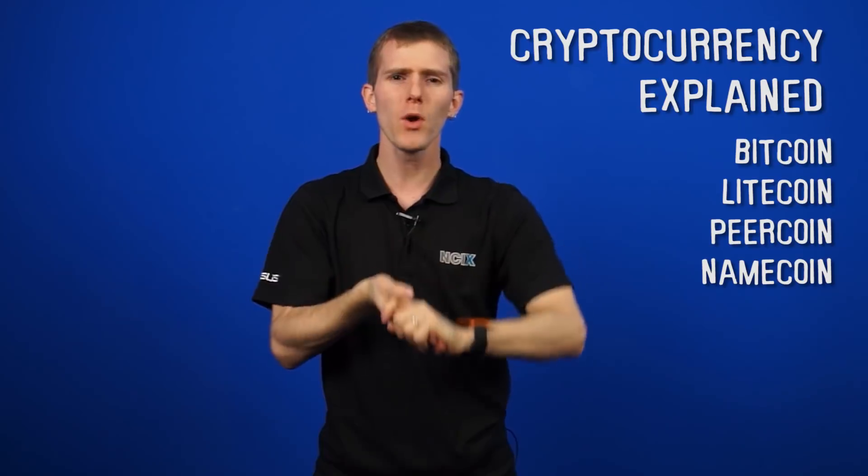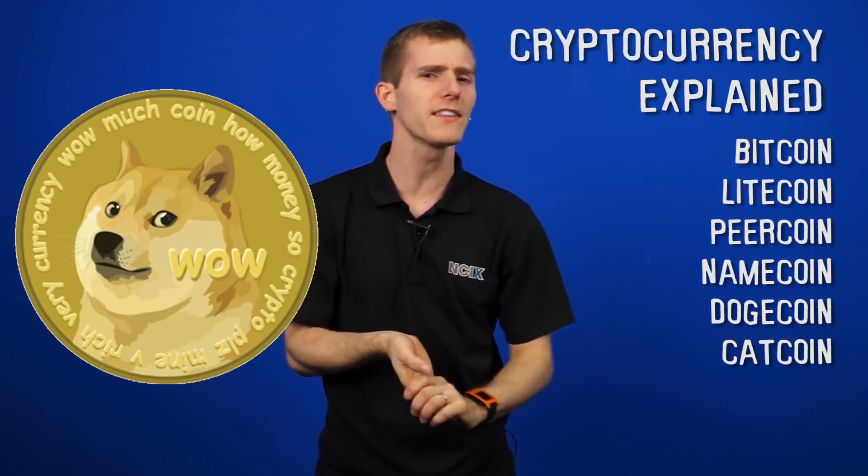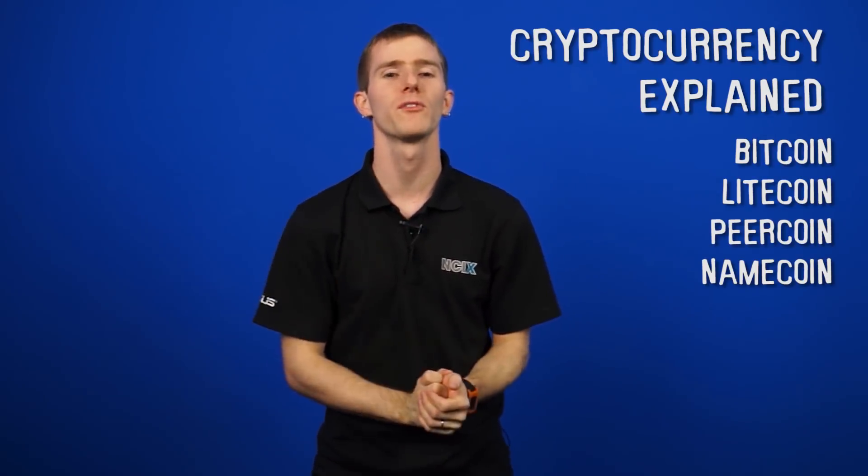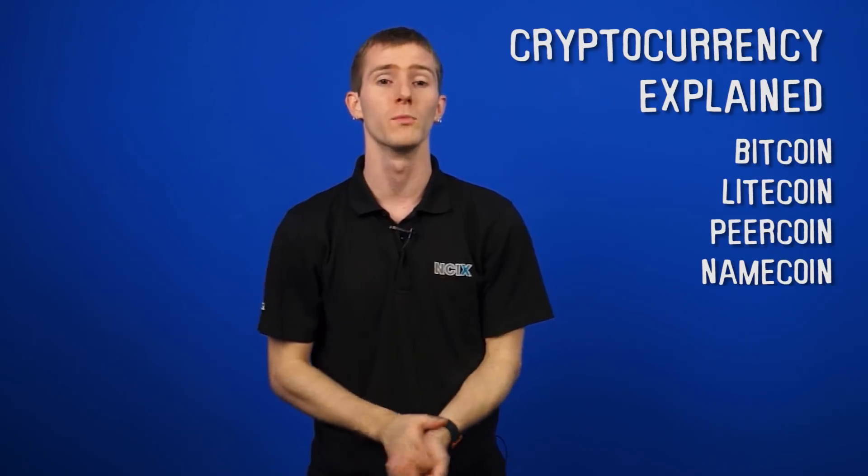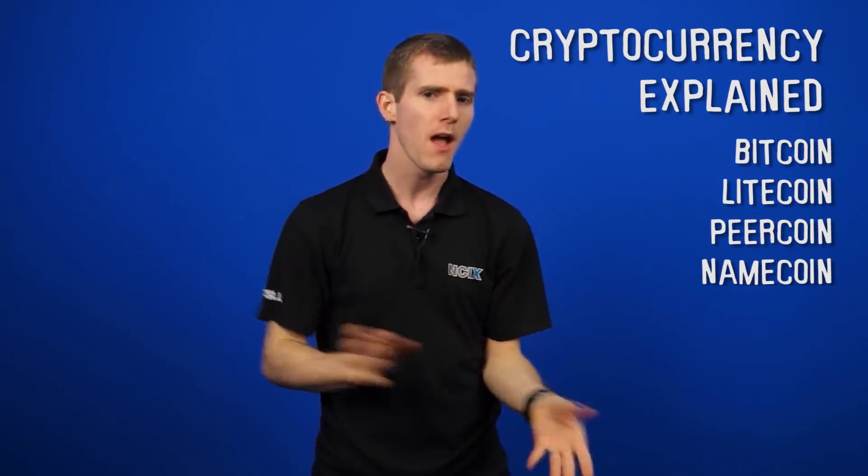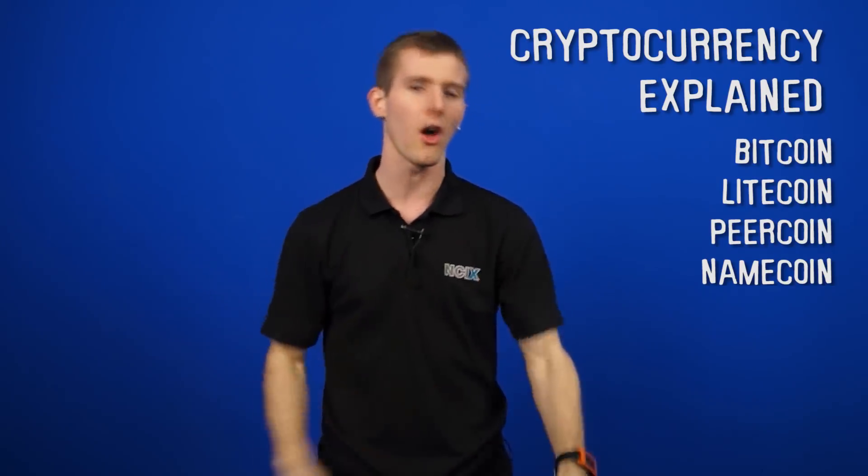Everyone wants a piece of the pie, but the main ones are Bitcoin, Litecoin, Peercoin, Namecoin, and Dogecoin, and Catcoin. Actually, no, I'm just kidding about those last two. They do really exist. In fact, people are making money on Catcoin at the moment, but anyway, those first four ones are sort of the more relevant ones. We're going to give you a rundown about this cryptocurrency thing and what it's all about.